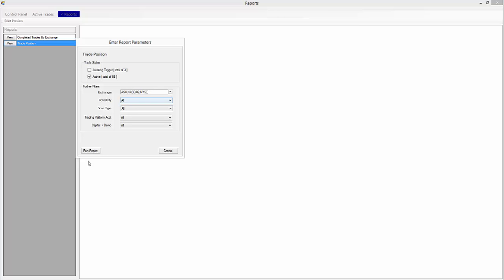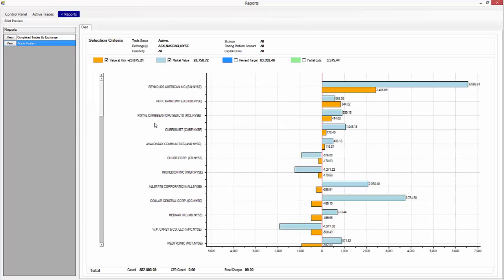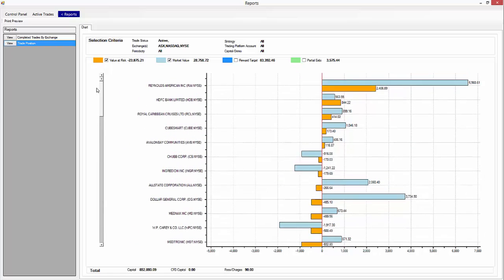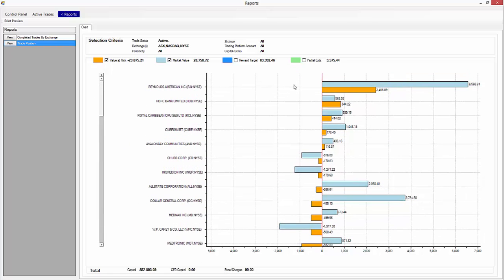I'm going to just choose run report now and have a look at all 55. It just takes a couple of seconds to run through those 55, and here I'm presented with that list of 55 trades. Now I'm going to go through and show you the options and what detail you have at your disposal on this report.